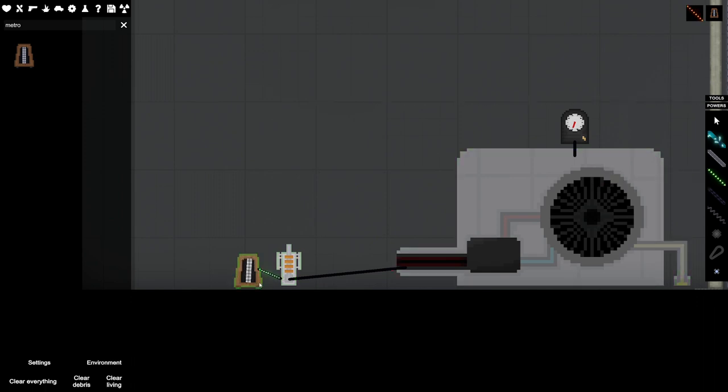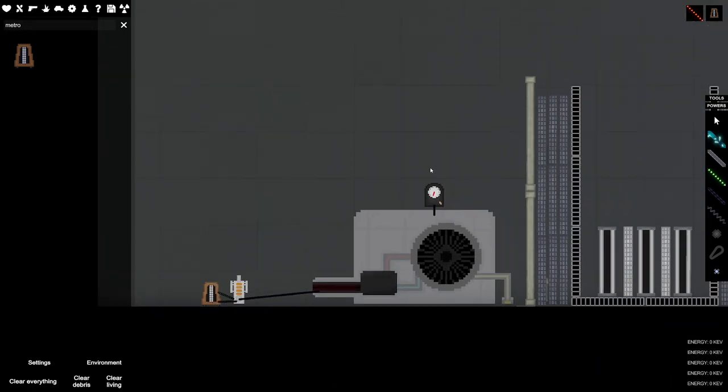And one of the cool things is the modder actually made it so that if I trigger the red one, it's going to tell me what my energy in here right now is. Obviously, I'm producing no energy. It's zero kev, you know, kevins. This is how many kevins of power I produce.